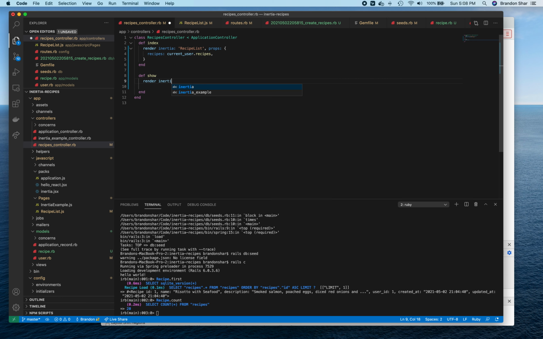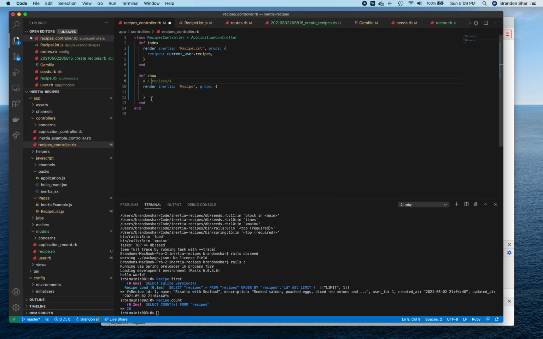So we're going to render Inertia. We're going to have a single recipe. And what are we going to pass it? We are going to pass it the recipe we look up from the show route. If you're familiar with Rails resource routing, this is going to be called anytime you have a route that looks like this.